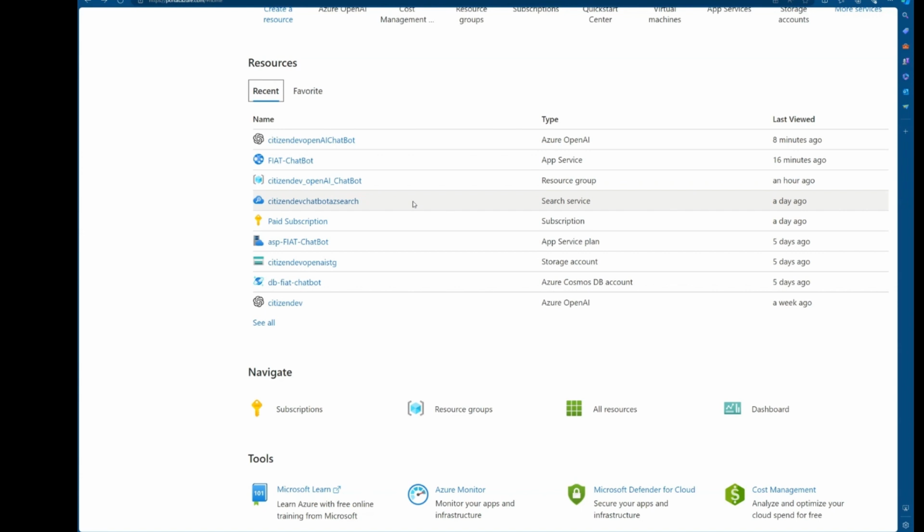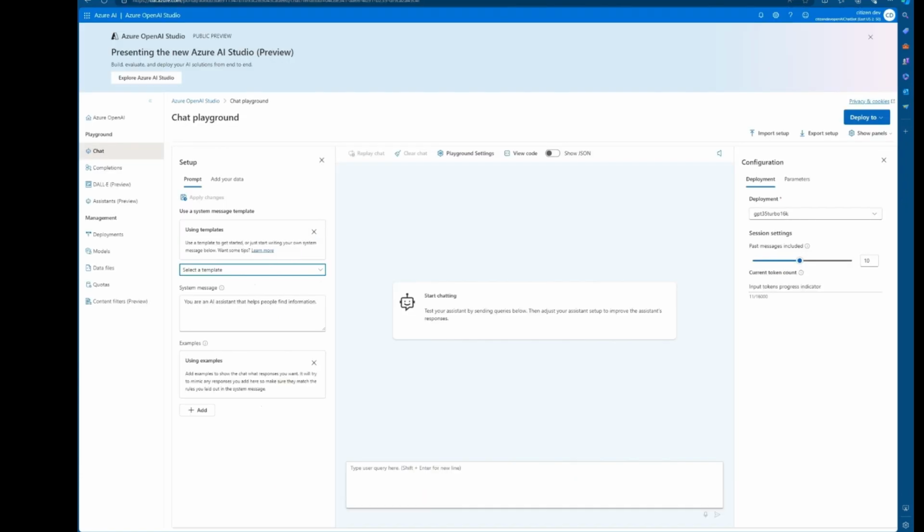And most of these resources are paid subscription, and make sure that you are aware of that as well. Plus, you would need to configure the data sources, which would go into the blob storage, Cosmos DB, and a storage account as well. What I do have right now here is a chat playground.